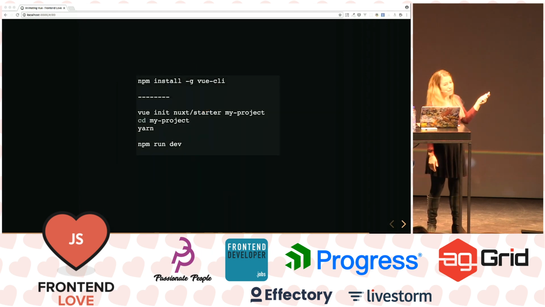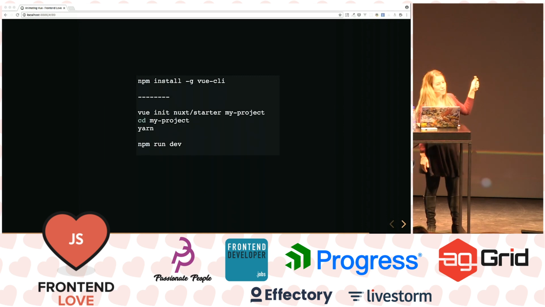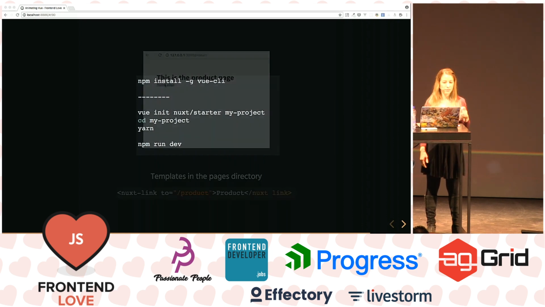So if you don't already have Vue CLI installed, which you should definitely check out, it's really, really awesome. Here's that command. We only have to run that once. Then once it's installed, anytime we want to start a project, we'll write vue init nuxt-starter and then the name of your project. So now you can have code splitting, routing, server-side rendering, and it's all set up without even stepping outside of a Vue file.